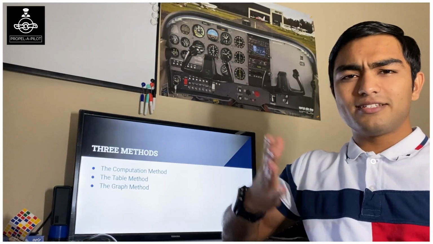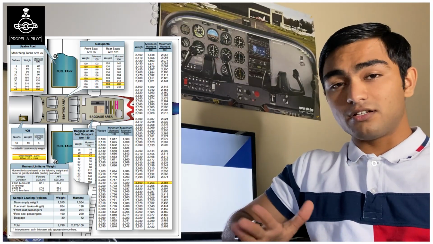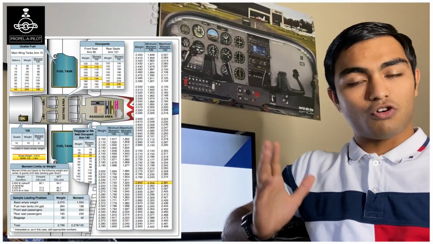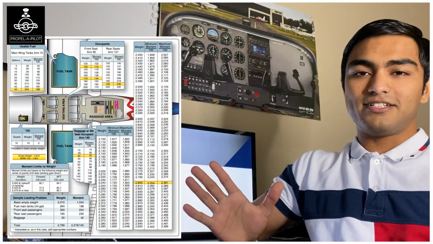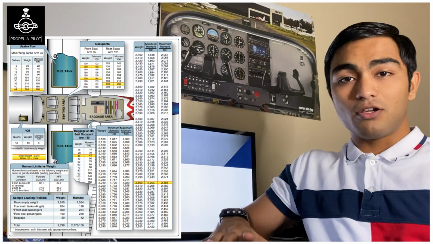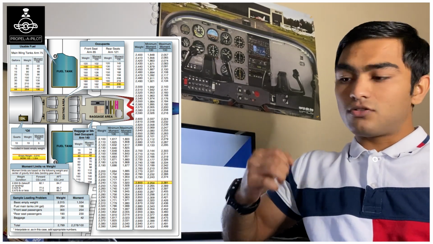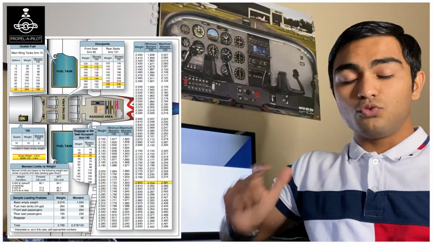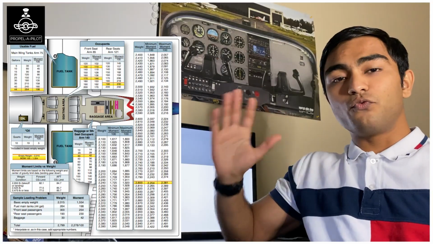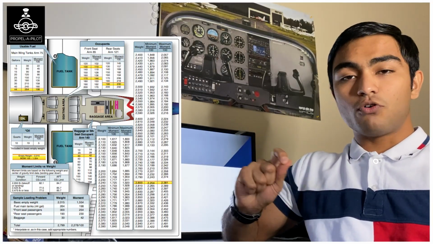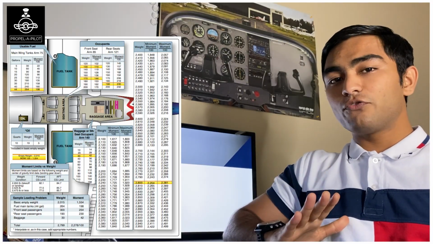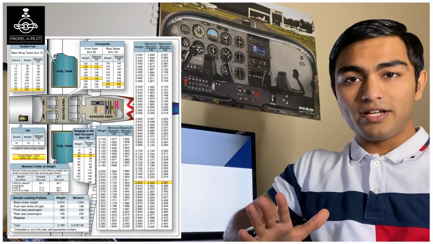The table method uses a series of tables provided by the manufacturer to eliminate the multiplication and division that we do in the computation method, but not the addition. A moment table is provided for each of the most common payload areas, such as front seats, rear seats, usable fuel, baggage areas, all of them. The manufacturer has taken various weights and multiplied them by the arm for each of these locations to obtain the number in the table. To find the center of gravity, start with your list of weights as before.